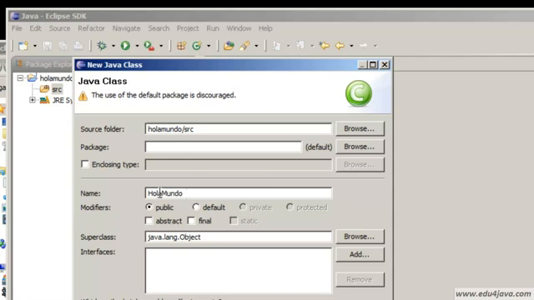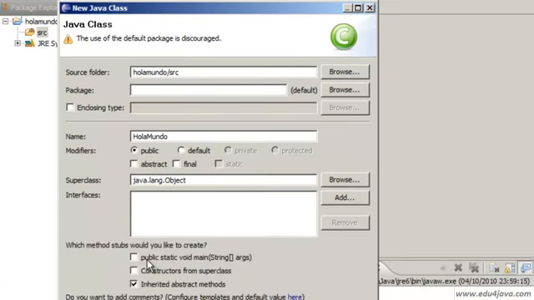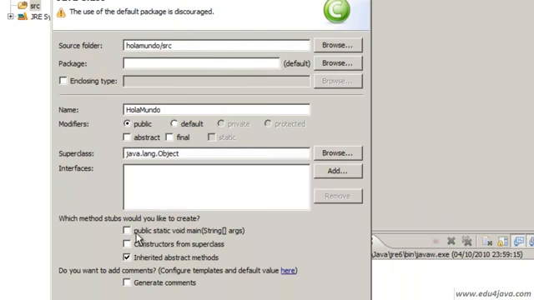So here in Hola Mundo, M goes with uppercase. If we wrote Hola Mundo and another word, the next word will also be written with uppercase. Here, with this checkbox, we can generate automatically the main method.